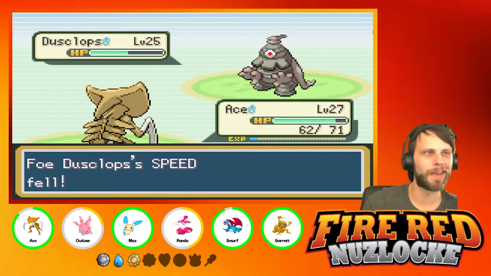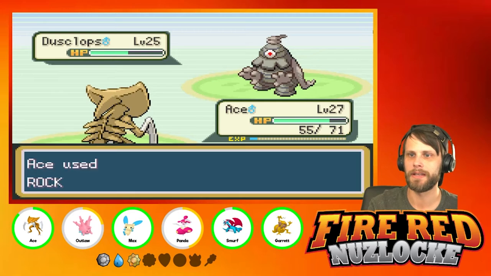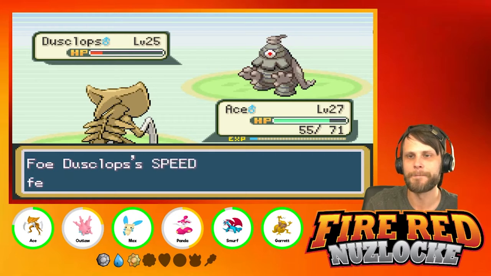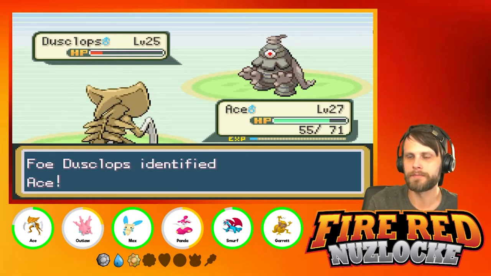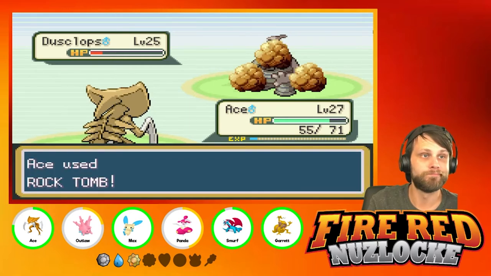We haven't been using Ace quite as much because the moveset has just gotten, you know, slightly worse over the time of this lock. We've gotten some better moves on some better Pokemon, so we just need some good stuff, is the takeaway. Okay. Yeah, we're just gonna Rock Tomb again. Easy enough.